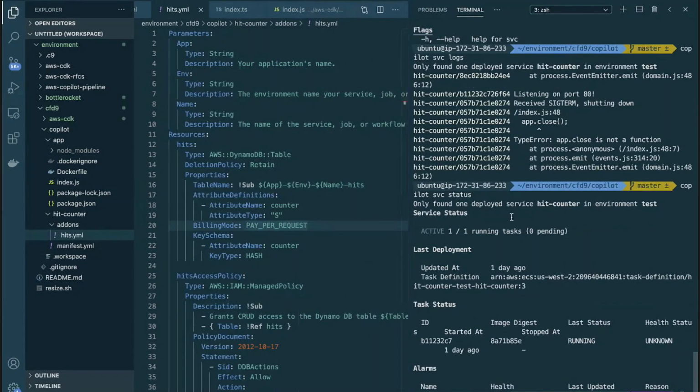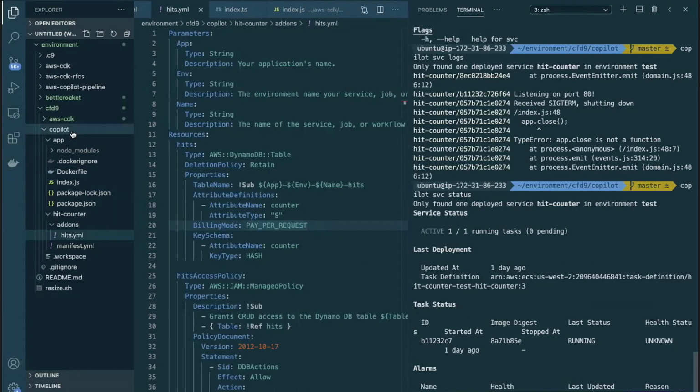So as a starter experience, Copilot is fantastic. Some of you may be starting to think, though, what about if I have a more advanced application, has a lot of different components, maybe it has some things that require some configuration that Copilot doesn't support out of the box. Let's say, you might have noticed that I didn't really see anything in these Copilot manifests about GPU support. So if I was trying to run a machine learning workload, that might not be ideal.